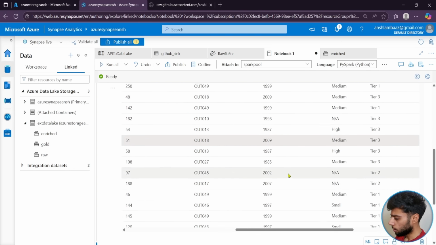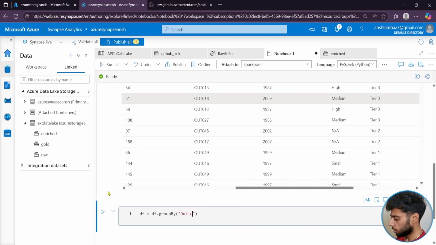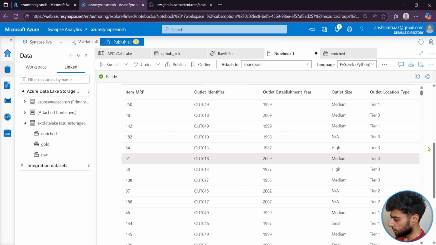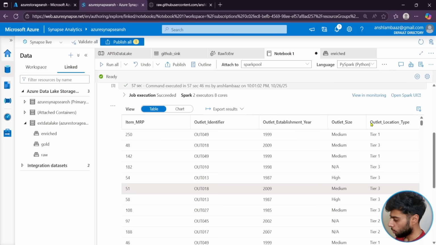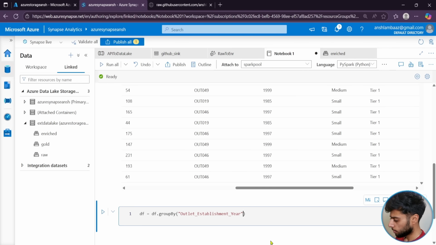I want to apply group by on outlet establishment year, and I want to apply group by on outlet location type. Okay, this is my group by.